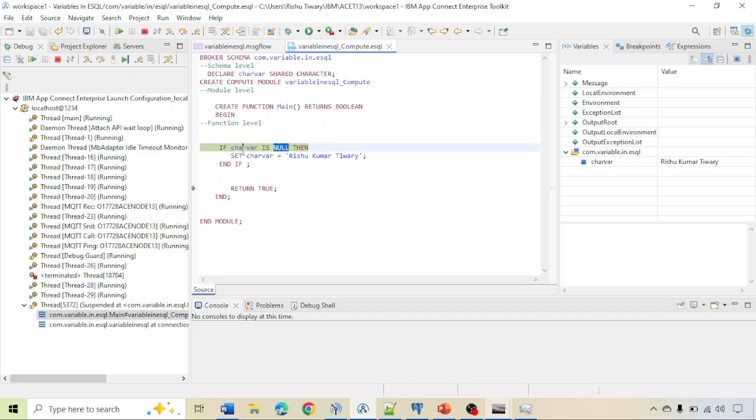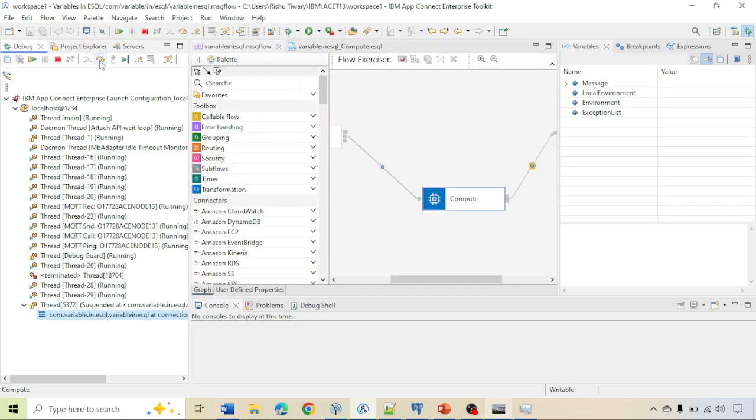So if the variable is null, then I am setting the value. Initially, the first time I declared it, the value is null, and I am just setting the value as Rishu Kumar Tiwari, and completing the flow.